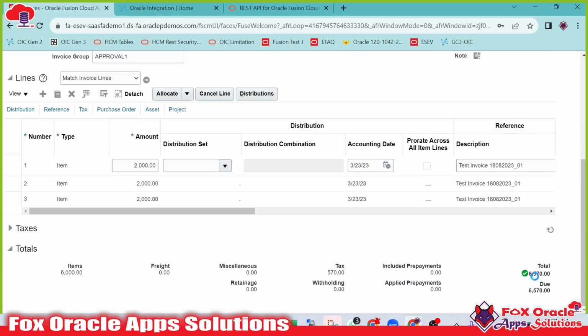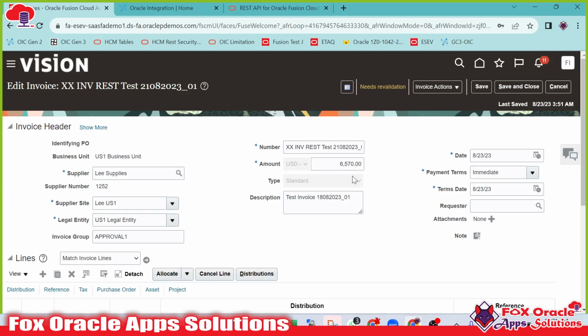Total amount here you can see it's 6570. Same we provided here. So let me save and close.